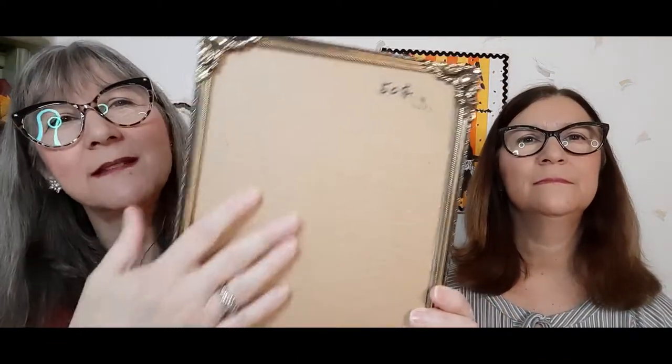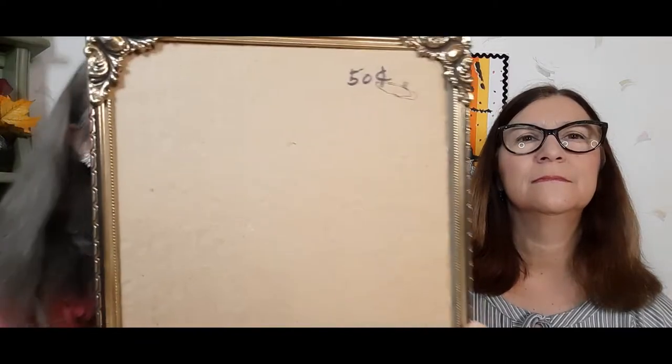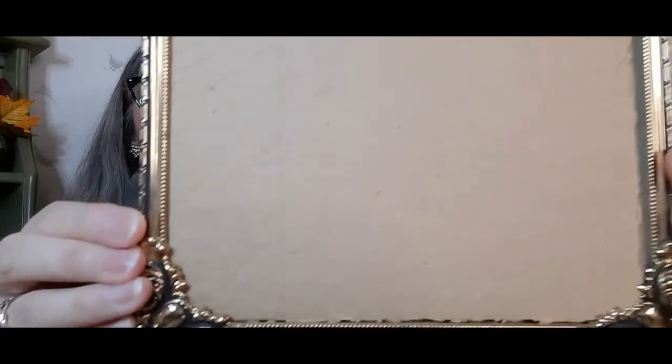I got this frame — it doesn't have the glass, but I liked it; I thought it was rather ornate, 8 by 10. So I picked that up. Then I went to another garage sale and picked up this sweet little teacup and saucer. Very sweet. This is Yukago, and there's writing on the back — it says from Mrs. John E. Miller, so it must have been a gift. I thought it was very sweet and it will be available for sale.